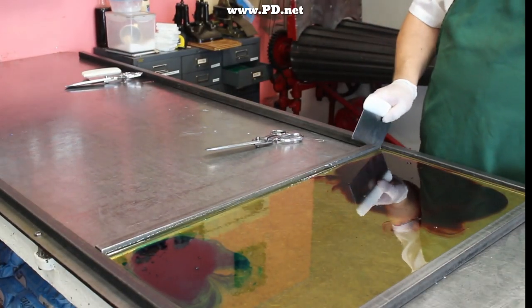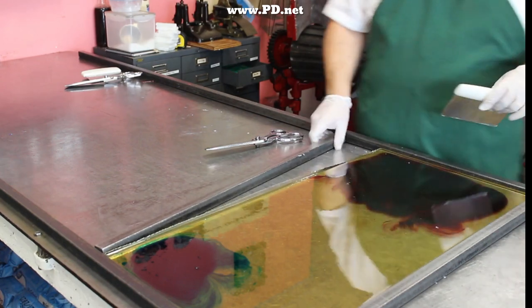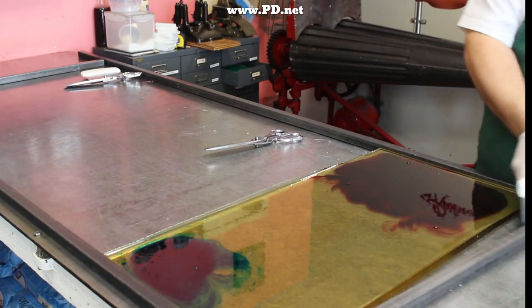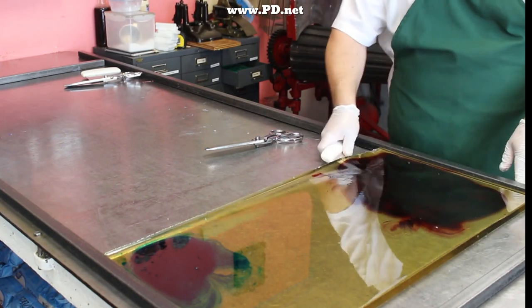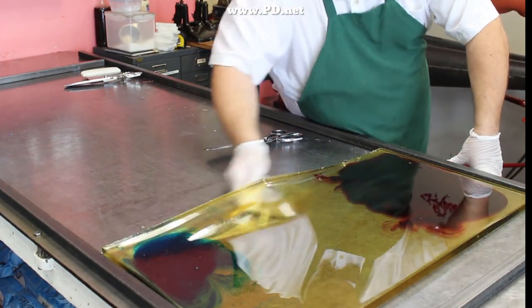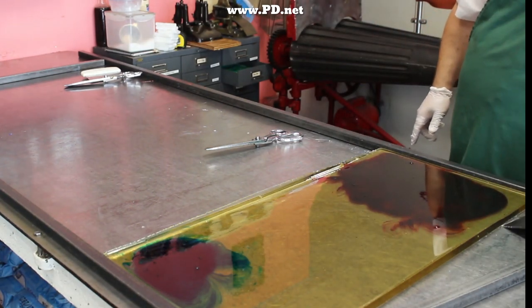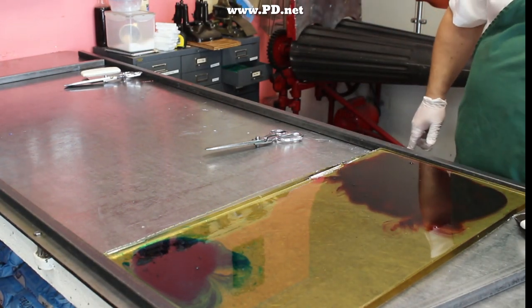The candy is partially cooled and it's no longer quite as liquid, and this lets me cut it apart into pieces — sort of the colors of the palette I'll have. But I've got to even the temperature, and I do this by holding them up and letting them drip so the hot bits roll out onto the cool table and the cool bits stay on top, and everything will eventually become the same temperature.